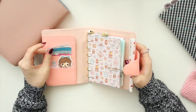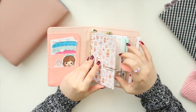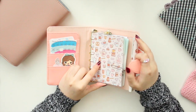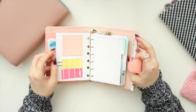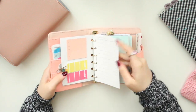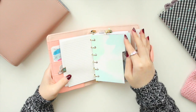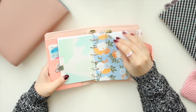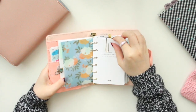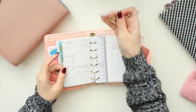So I just have some small foiled stickers here, some die cuts. This is from Exo Carolyn Designs. And then this dashboard is from Hello Paper Cat. So basically I just use this as a calendar. So I do have an inbox here just for some to-dos and notes. And then under the first tab here, I just have a piece of vellum from Purpose Papery. And then these are just for planning.